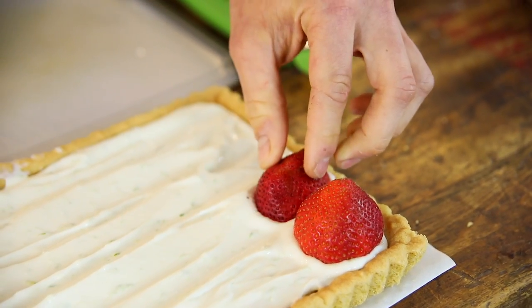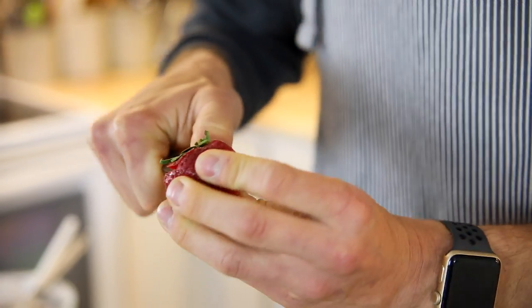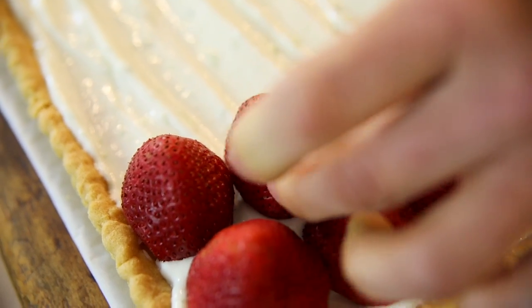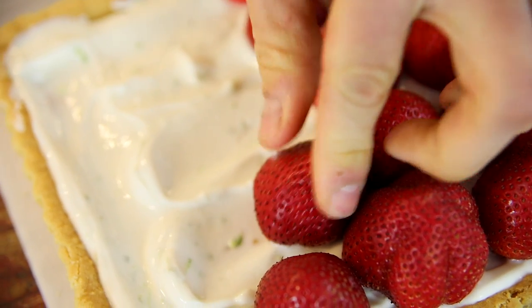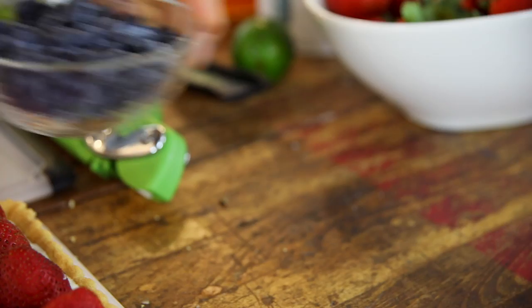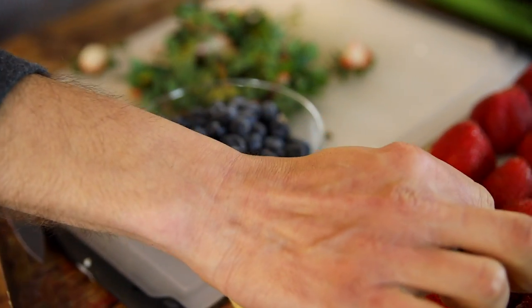Line them up as best you can. Obviously, strawberries are all sizes, so if it's not perfect, don't worry, because it still tastes perfect. Leave a corner for your blueberries. This is obviously where the flag is gonna come into play. And then just line those up.